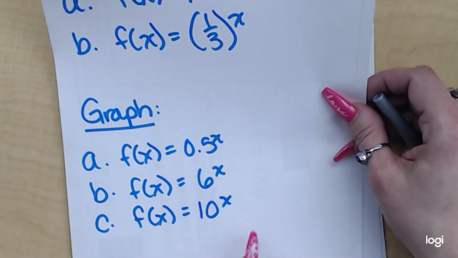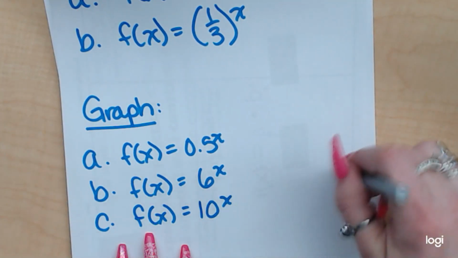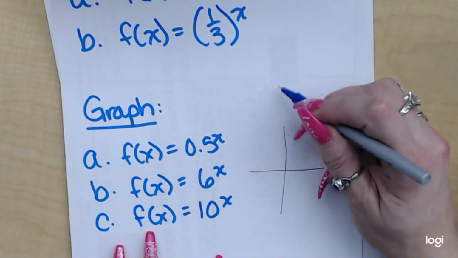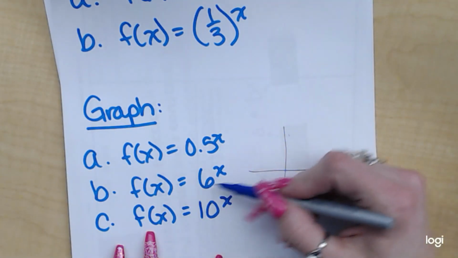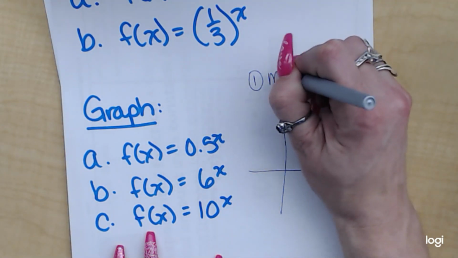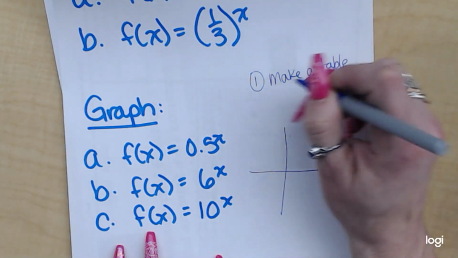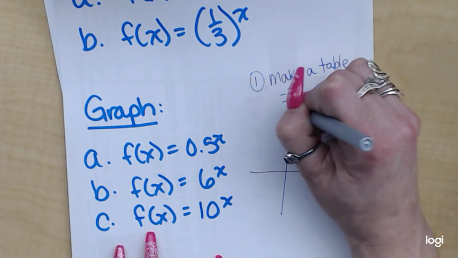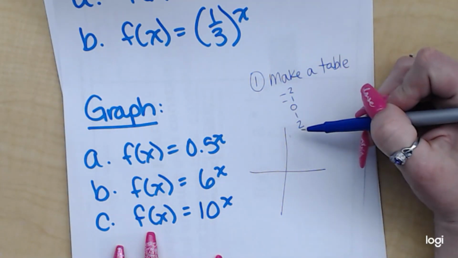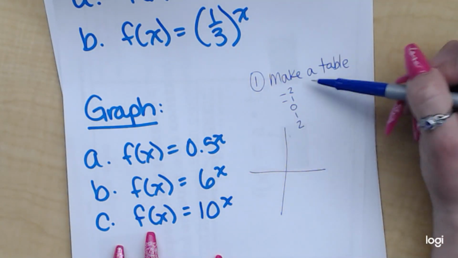Do them in your notebook, kind of sketch a coordinate plane, and identify what values you want to put based off of how high, when you make a table, because that's the first step. Make a table. And like I said before, you're typically going to use these 5 values for x, -2 to +2, and then substitute it in and get your y values.